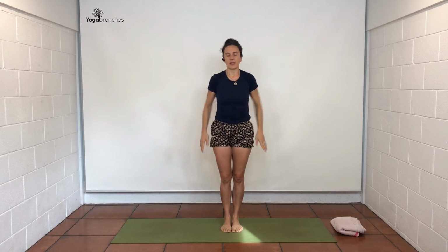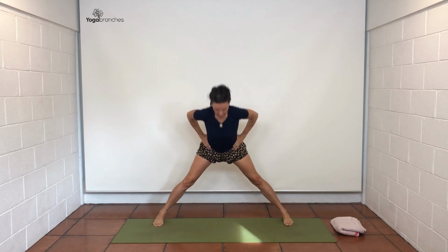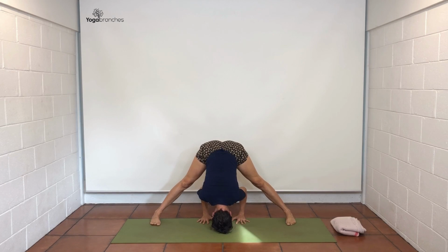Let's take Restorative Prasarita Padottanasana. Step your feet wide apart. And take the head all the way down, hands down. And rest there with the head supported on the floor or a brick or a bolster, whatever you need, so that you can get the head down so the pose is a little bit more restful.